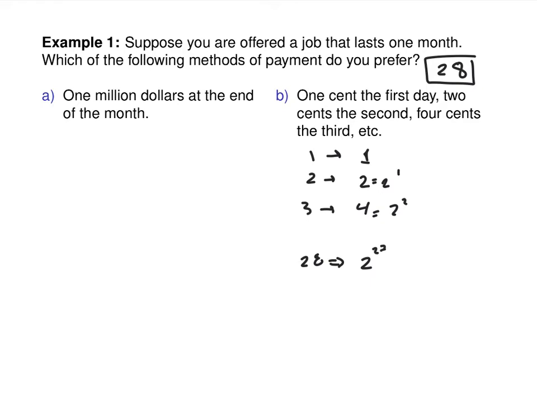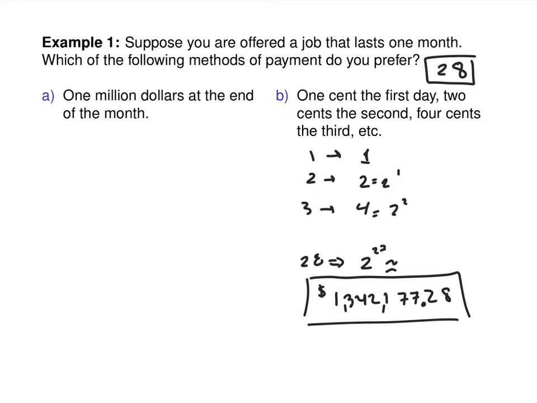And that's cents. Just FYI, 2 to the 27th is not approximately, it's actually equal to 134217728. And that's still in cents, okay? So dollars, good. And put your commas in. You get paid more than $1 million on the last day alone. Not to mention the day before it. Does that make sense? That's an example of exponential growth, right? The growth just blows up.